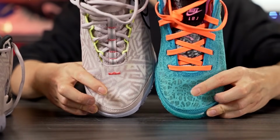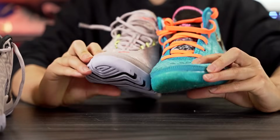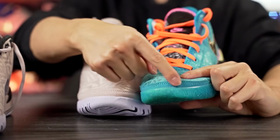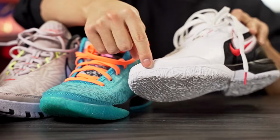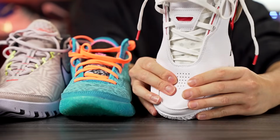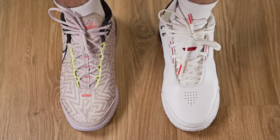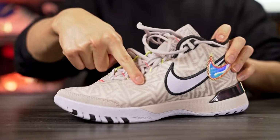But I feel like it will get just as soft here in the toe box, just like the original Next Gen, right? Also, around the toe box, we have a really crappy synthetic leather material, just like in the original Next Gen, and it covers a very small surface area around the tip of the toe in both of the shoes. The Next Gen Amped is a little bit thicker and a little bit larger of a surface area. And of course, this definitely has the most support, the most stiff and robust feeling here in the toe box, but still not uncomfortable in any way, right? But where it did a really good job in my personal opinion is here in the midfoot, right? Here in the midfoot, it feels a lot more glued down, right?